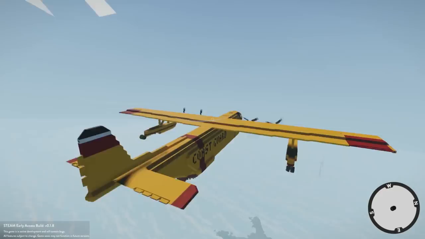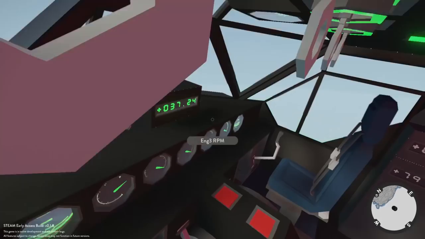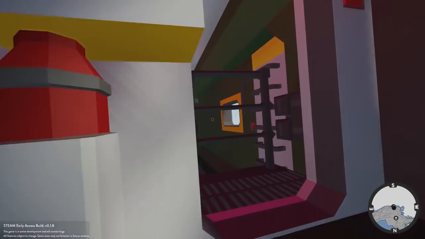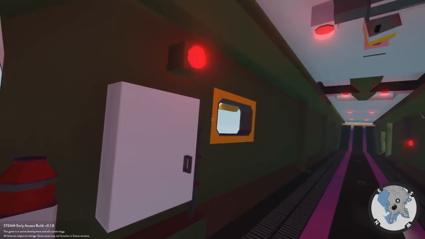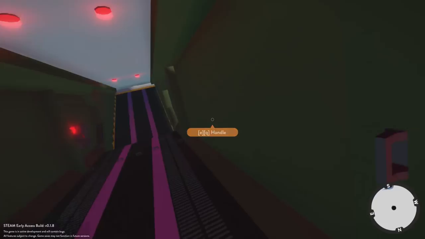How stable is this? So if I have no input, we're going over to the left a little bit. Let's go ahead and hop out real quick. Oh, this is too cool. Okay, so we're gonna cruise to the back. And oh, it's so weird. It feels like we're barely moving right now. It's like we can't even walk fast. Let's go ahead and see what this looks like out the back. Alright, there we go.